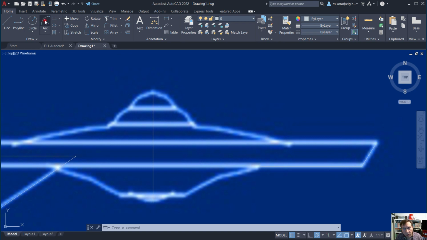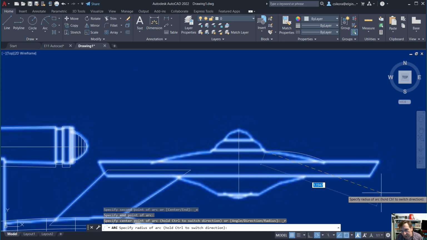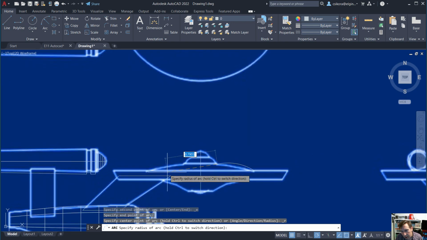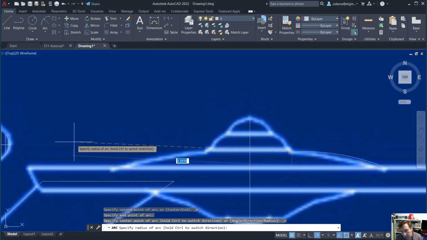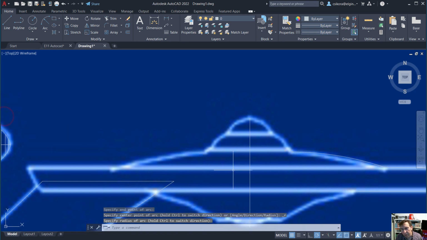So we're going to use the arc tool again, and we'll click here to there, and just flatten that out a bit. Let's zoom out. That looks pretty good.